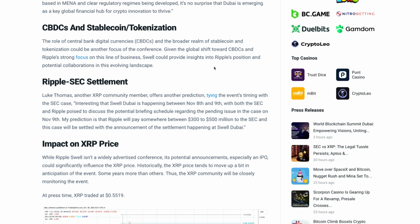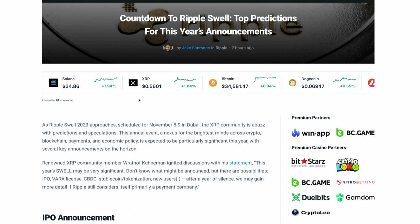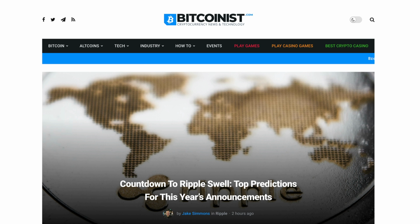Ripple SEC settlement, of course, that is a big milestone for them. And I'm sure that has helped make changes for what their game plan is, their roadmap moving forward. And the impact on XRP price, I guess we still will see. Gone are the days of Swell 2018. Who remembers when XRP shot up from, I think it was like 20 cents to 75 cents? All on the news, the speculation that at Swell 2018, they were going to announce the xRapid utility, boosting the price of XRP because we would finally see more utility for XRP occur. Well, of course, Swell 2018 came and went, and XRP price just came right back down. So we're still speculating. We have about a week to go till Swell 2023, but wanted to thank Michael for posting that.